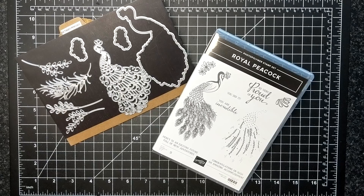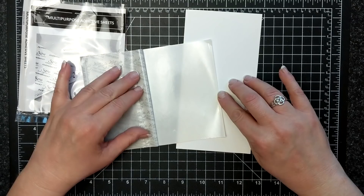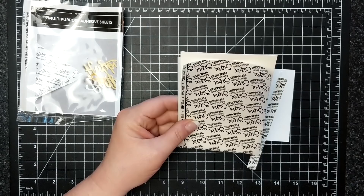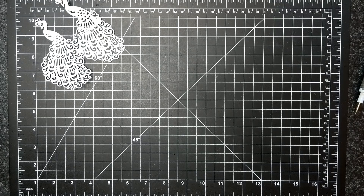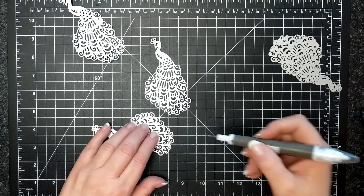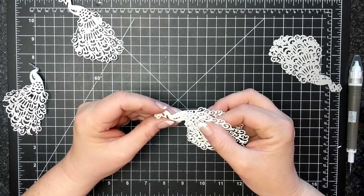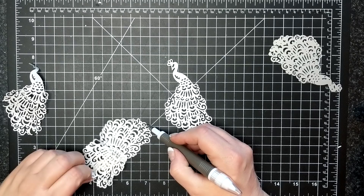So this is a piece of thick whisper white cardstock. This is what we used to sell — Stampin' Up! used to sell these multi-purpose adhesive sheets. However you can find something similar; I think it's called Stick It, and there's another one you can find online. It's a thin adhesive sheet, really good for die cutting. So I am going to cut two of the Detail Peacock Dies with the Stick It on it and one without. The first one that you stick everything to is the one that doesn't have adhesive on it, so the bottom one is just the plain one and then the two that layer on top have adhesive.